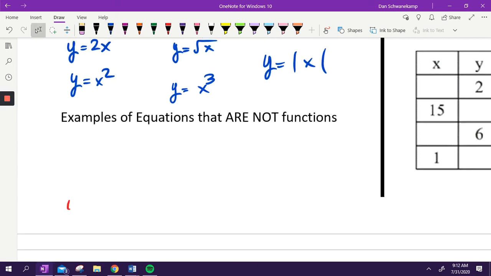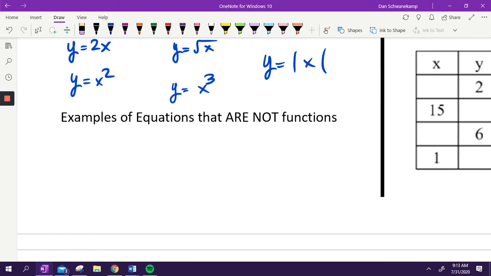Now we got to think of equations that are not functions. Talk to your neighbor for a second. Try to brainstorm some equations that you remember, or some shapes that you would think would not be a function, and what that equation would be. This is not going to be an extensive list. I'm not putting down every one that ever existed, but we're going to come up with a couple. Eli, what'd you guys come up with? You come up with any shapes?